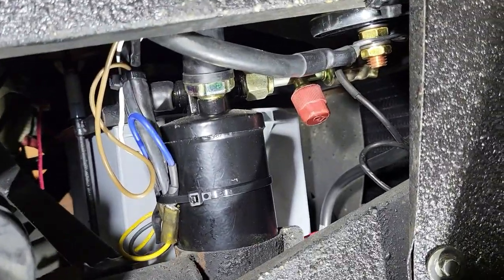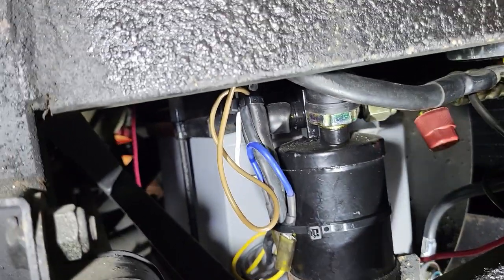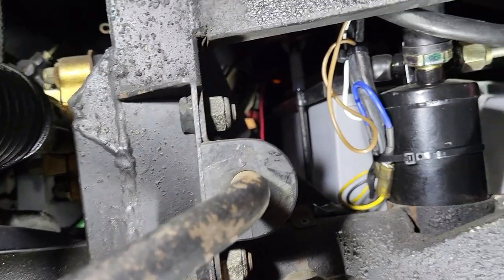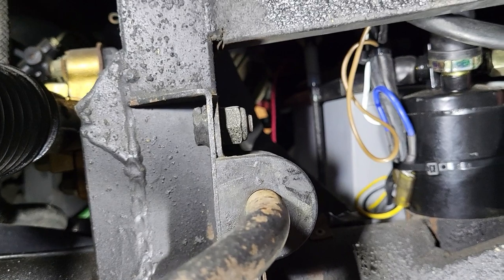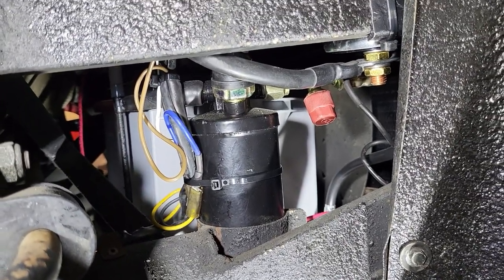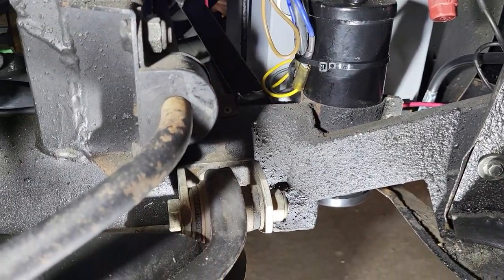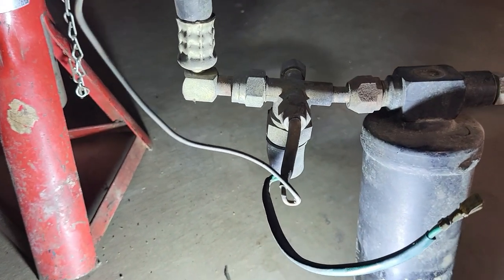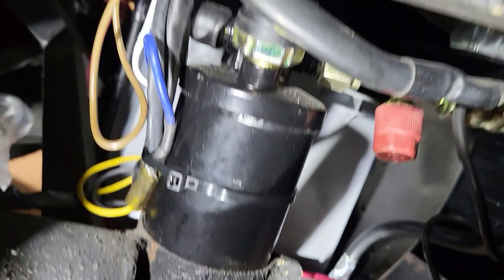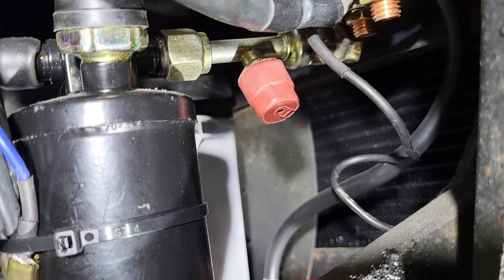We've got our hose from the condenser to the dryer, and now we need to fabricate probably the most particular hose of the group — the dryer to the evaporator. It has to cross over the axle. Instead of the old 90-degree fittings, we now have modern 45-degree fittings, which weren't available originally. Anything from the condenser to the evaporator has the highest density and the most propensity to slow the flow. Old right-angle fittings cause massive eddies and back flows; smooth 45-degree angles facilitate refrigerant movement in the most critical area.